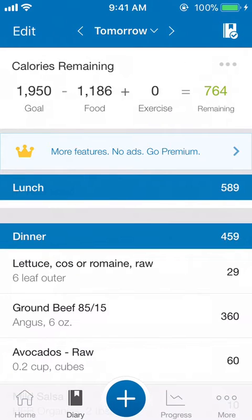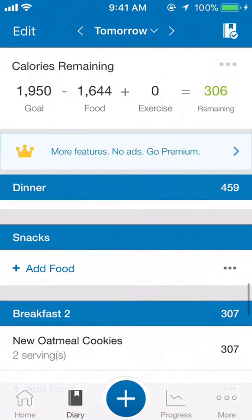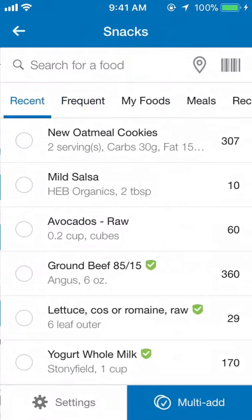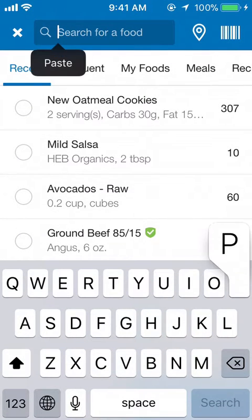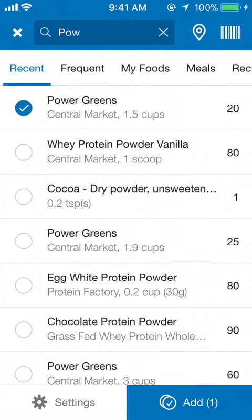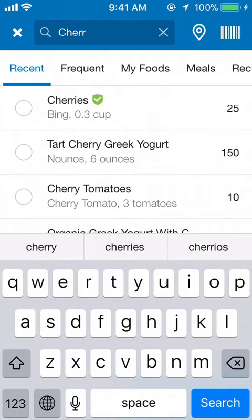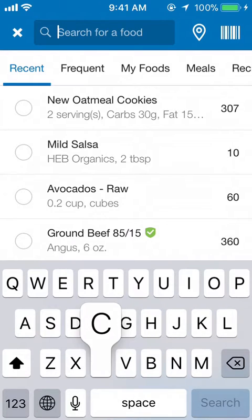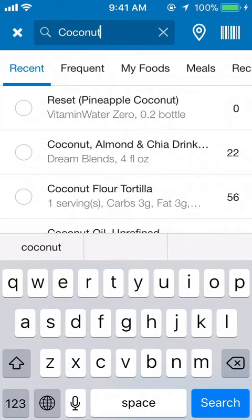Now there's only one more thing I know I need to log, and that is a green smoothie that I will try to remember to make and have for myself as a snack at some point during the day, just to get in another serving of veggies. But we're going to take a look back at this and see in a second if I have met any of my goals for the day. Right now, all I'm entering is stuff that I know I would like to eat, that it would work for me to meal prep, or that I've already kind of meal prepped, and that I have on hand to use up.